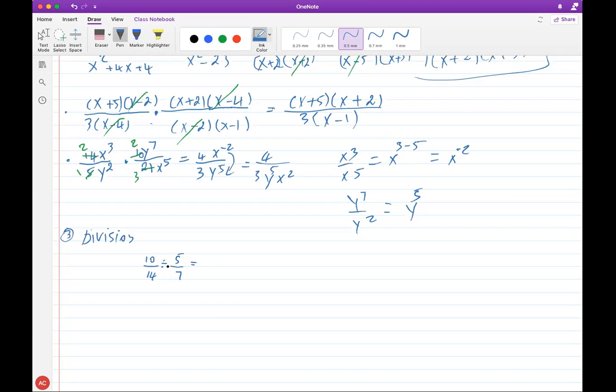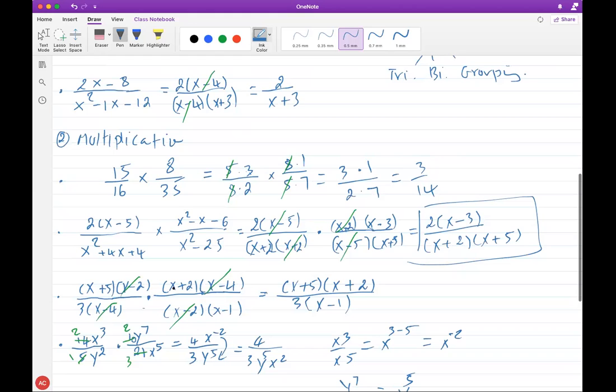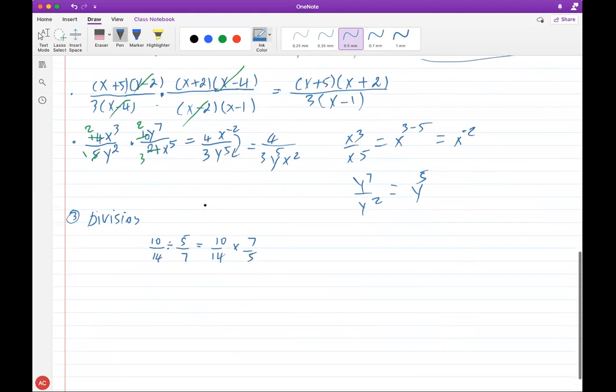Exactly. So whenever you have a division of fractions, we can turn that into multiplication simply by keeping the first one the same. You change this to a multiplication. At the same time, you need to flip this. We flip this upside down, and we get what we call the reciprocal. 5 over 7, flip it over, becomes this. Once we turn your division into multiplication, then the whole thing applies here. Everything we've done applies to this.